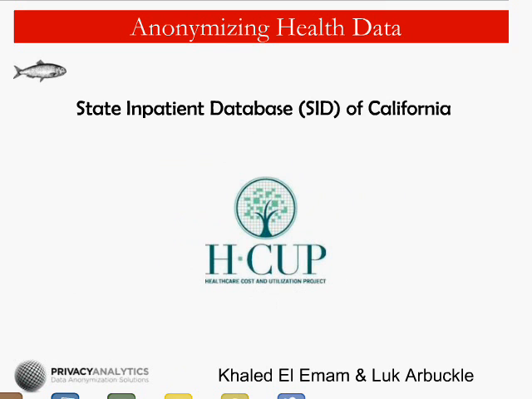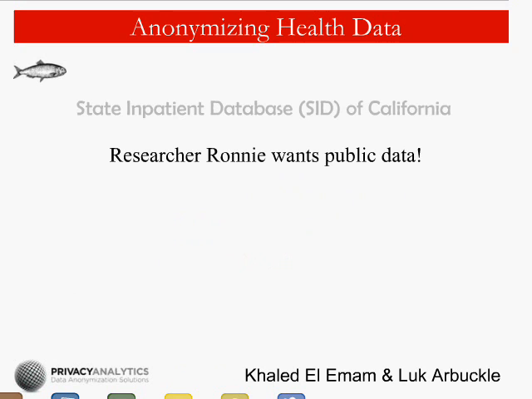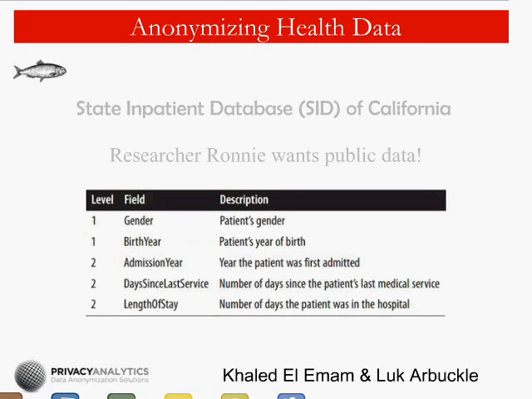So now that we've discussed briefly these couple of approaches of complete knowledge and different ways to look at longitudinal data, let's look at a specific example. So we take the California database, the SID for California, and this time researcher Ronnie wants a public data set. Maybe he has students that he wants to present this data to. So he doesn't want to go through all the process of de-identification for every student. It's too much. So he just wants a public data set. So we come up with a data set.